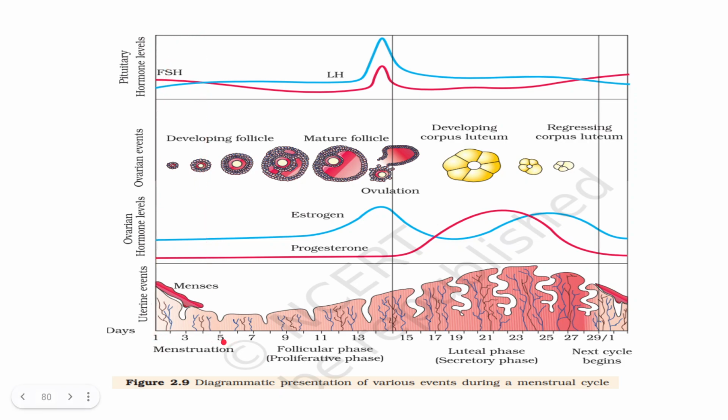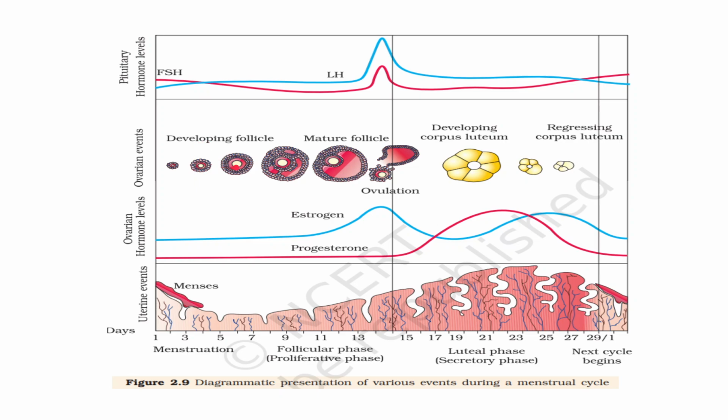Second is between 6th to 13th day. It is called as follicular phase or proliferative phase. என்ன நடக்குது? FSH, LH gradually increases. Actually FSH குறையிற மாதிரி இருக்கும், but NCERT line both gonadotropins are gradually increases அப்படின்னு கொடுத்திருப்பாங்க. So because of that we are also taking that way, that is FSH and LH gradually increases and it is going to cause the development of the follicles.